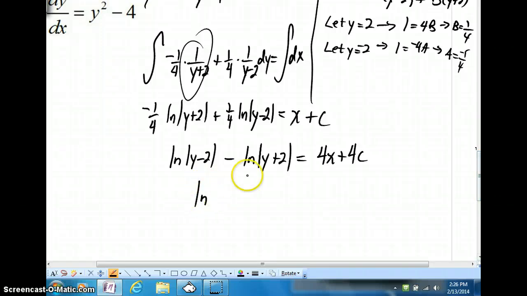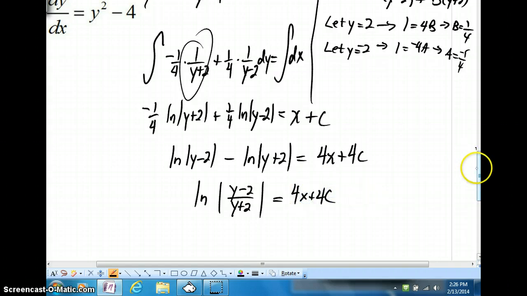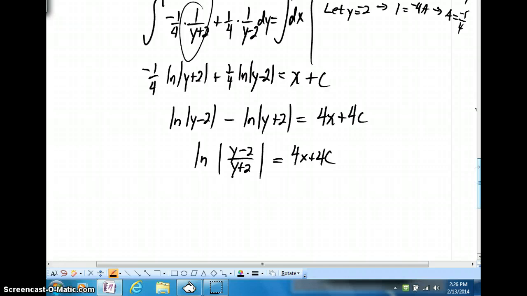Look, the left side, the reason why I did all that, would you agree that we could combine into this form? And usually kids are like, well, sure, you can do that. You want to leave that 4c there, you could, and that would be just fine. There's nothing wrong with that. Of course, you want to change it to another constant, equally good. Well, hopefully you can see that we're going to exponentiate both sides. We're going to say, or as some teachers say, make your log circle.